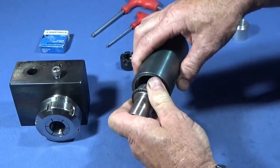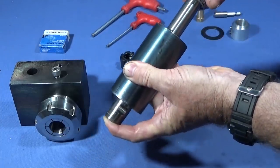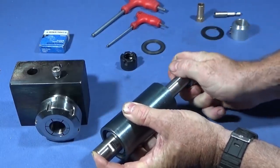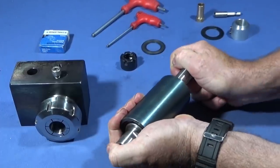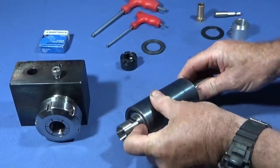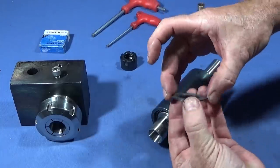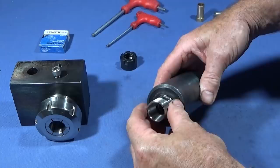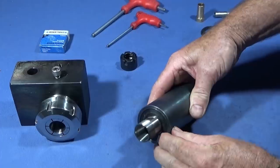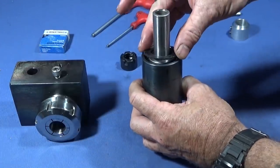So this one goes into the housing like this. Put the other bearing on the spindle there. It's a nice tight fit. Obviously I'll put it together with grease when I've finished it all together. This is my Delrin cover that fits the bore nicely and pushes over to protect that bearing. And the one in the back.